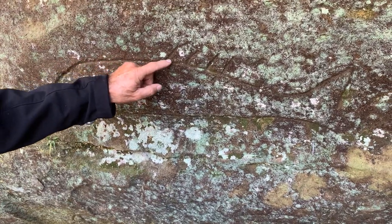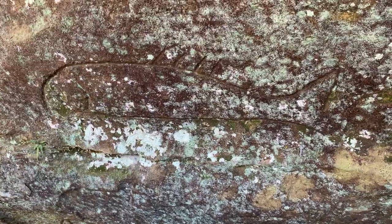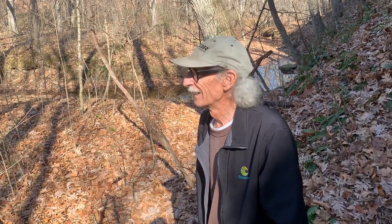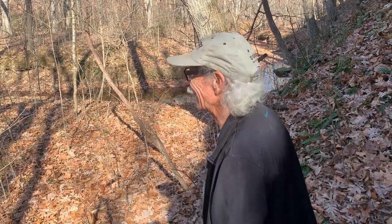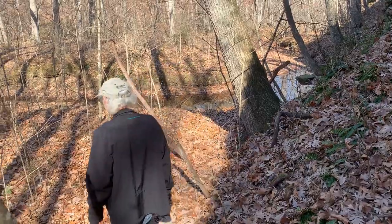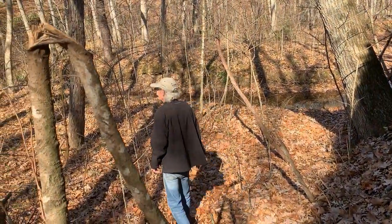That is, without a doubt, petroglyph. Hey, Ron, we're over here near the Petroglyph Rocky Natural area, right? But right quick, hey, do you know how to get out of here? No. Guys, we're serious. We kind of just come up and over some hills, and we're going to find our way back, but it might be a minute, but it's a beautiful day.